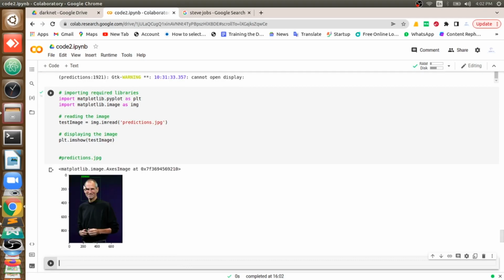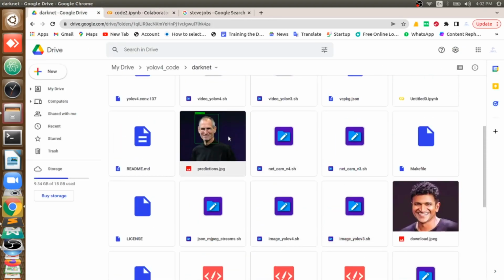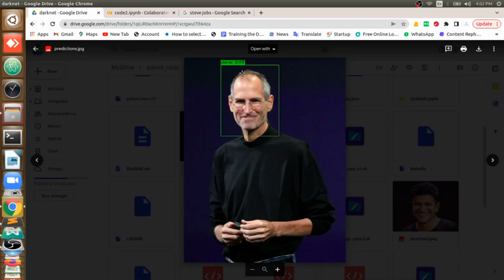Yeah, this is the Steve Jobs image. It will even be saved here, so that we can open it and see it. You can see here, Steve with 99% accuracy. So this is how our custom YOLO V4 model trained for Steve Jobs and Puneet Rajkumar is working.